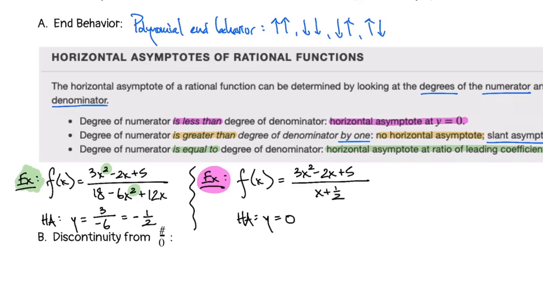Maybe we do degree 7 on the bottom. Sure, the bottom could be degree 7, right? So the degree of the denominator could be anything as long as it is larger than 2. So Elisa, that is a great way of saying that. Any degree greater than 2 will work.